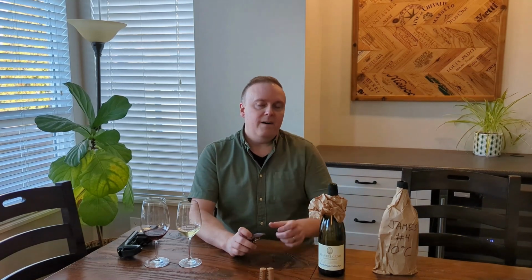So as for the customer, this sits a little bit above Masi Agricola. So Masi Agricola is nice in that it has a little bit more weight and volume and complexity than, for instance, a Modelo Pinot Grigio. It's a nice step up. It's kind of on par with a wine like Campofiore, where you get that little bit of extra intensity, and it has the grape dry.